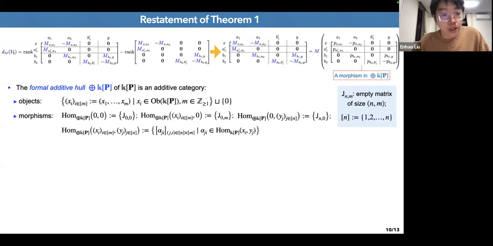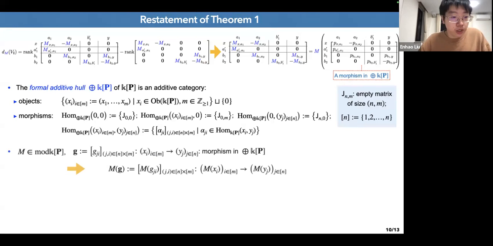as some morphisms in the formative how of the incidence category. Of course, let's just forget about this terminology. But we call later just the morphisms in this direct sum of Kp. Okay, just remember this is enough. And then we can say that M acts on this G. So that is how we express the multiplicity matrix now. You can think in this way. In some sense we take M outside of G.